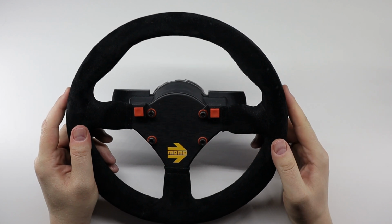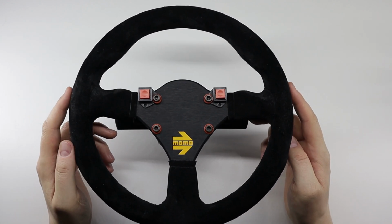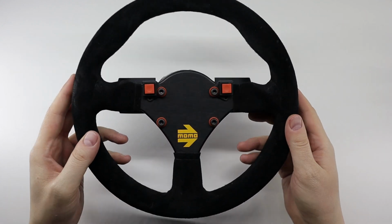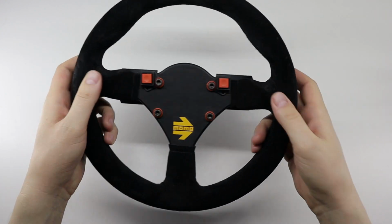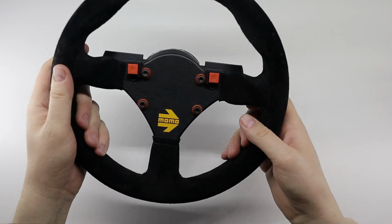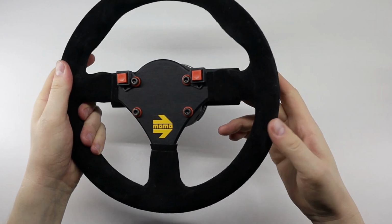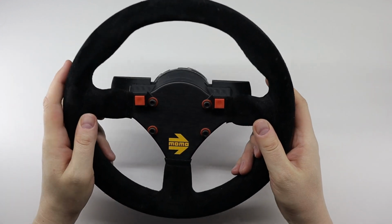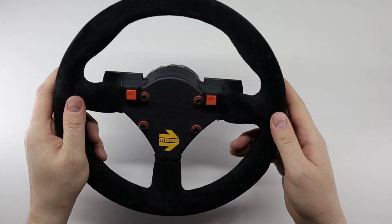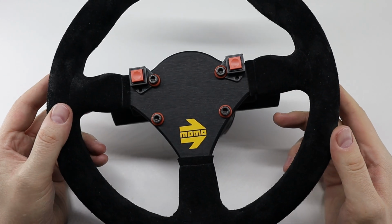One thing to note though, it is very small. And I mean very small. It's only 260 millimeters in diameter. And yeah, it's really tiny. So it's definitely not for everyone. And if you're not comfortable driving anything under around 300 millimeters wide, then just look elsewhere, because this one is definitely not for you. So now let's look at the build of the wheel.